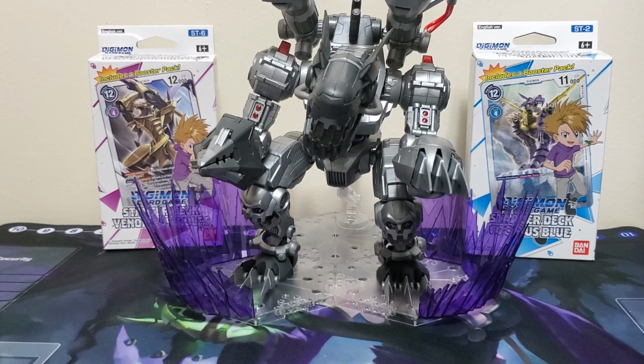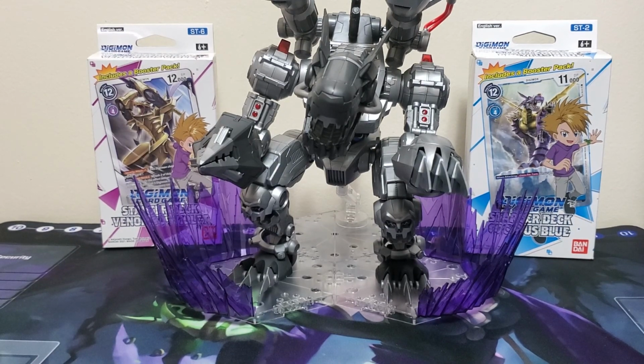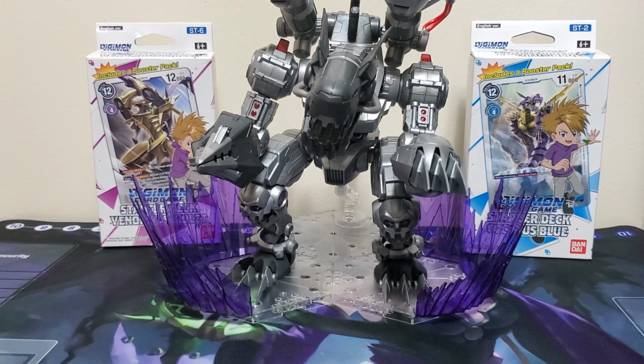And so there's a good chance one of them will be one of your playmakers that you need, that, as far as I can remember, in this structure deck doesn't have a way to get it back, except for the Dracomon and the option cards.